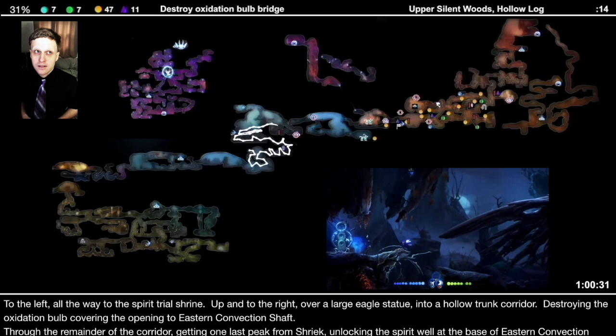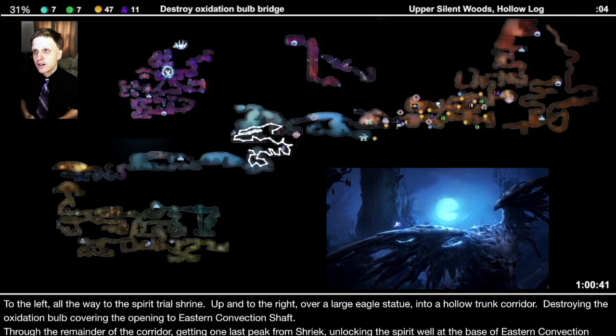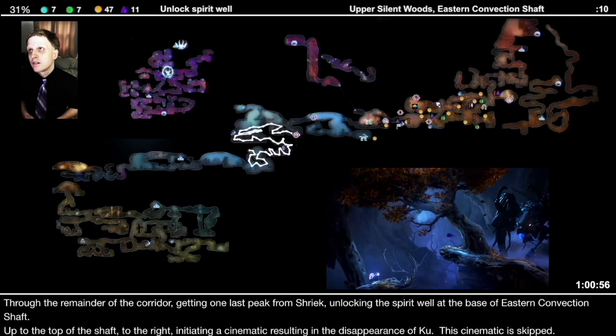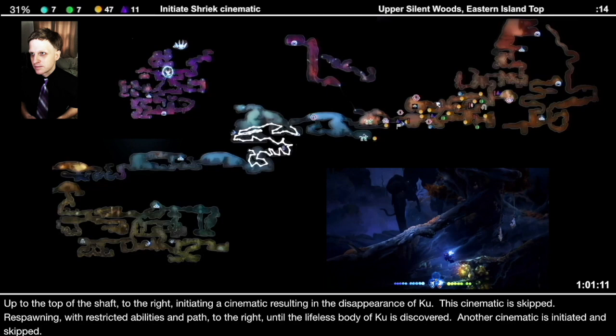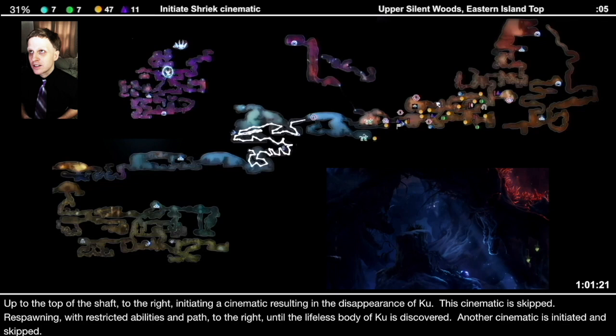Now gliding back to the left. Over the top of this large statue. Large, degrading statue. Disintegrating. Into this hollow log corridor. Shriek has been watching me for a long time here. Into the hollow log. It's a Z shape. An oxidation blob. Now to some convection corridor.